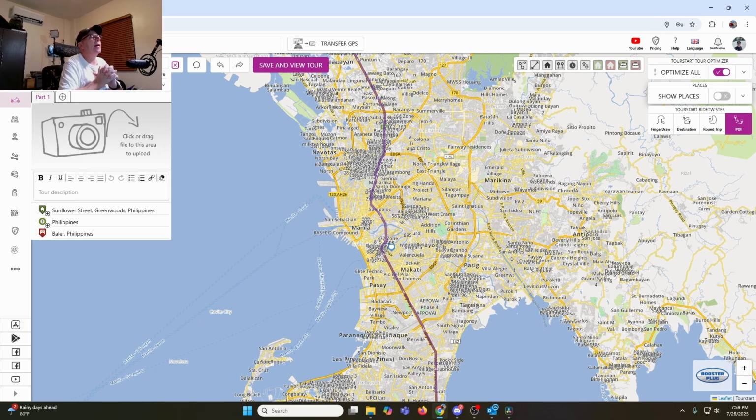So this map does not show the Skyway connector, and if you tour plan, it's going to easily add an extra hour, hour and a half, and have you navigate the crappy streets of downtown Manila, across Manila, when it's not necessary, when there's a Skyway connector that will bring you right through there.